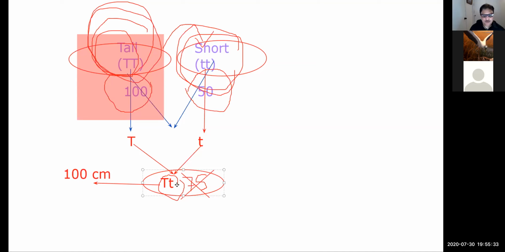Okay. Just to write here, big T or big P, they are homozygous dominant. Big T small t or big P small p is heterozygous. Small p small p and small t small t are homozygous recessive. This is homozygous dominant because tall and purple color are dominant. Big T and small t are heterozygous, and small p for white color flower and small t for short plant are recessive, so they are called homozygous recessive.